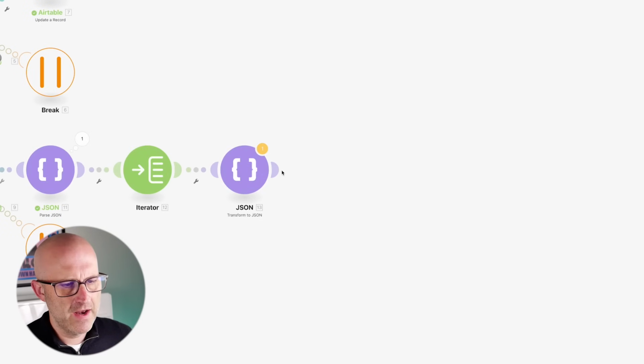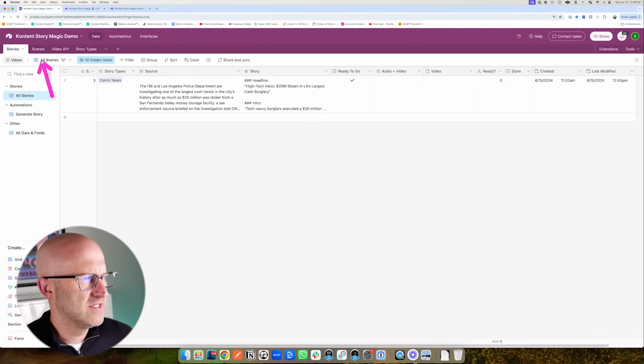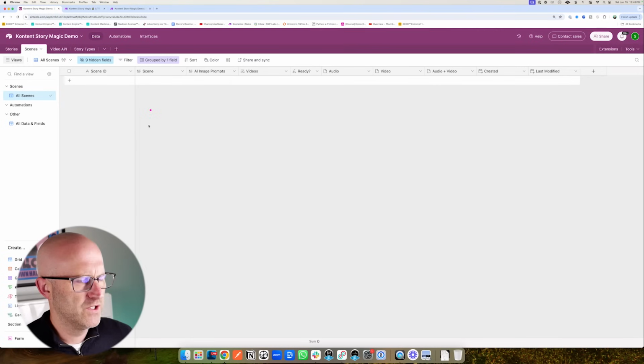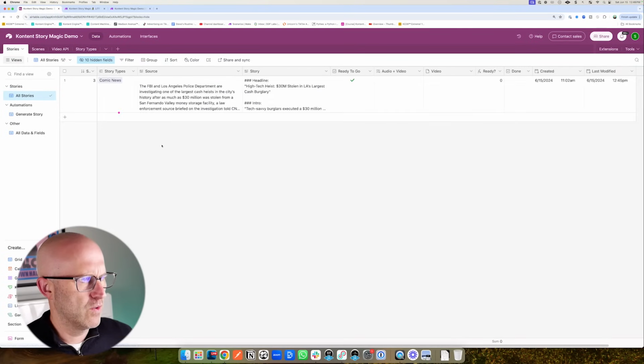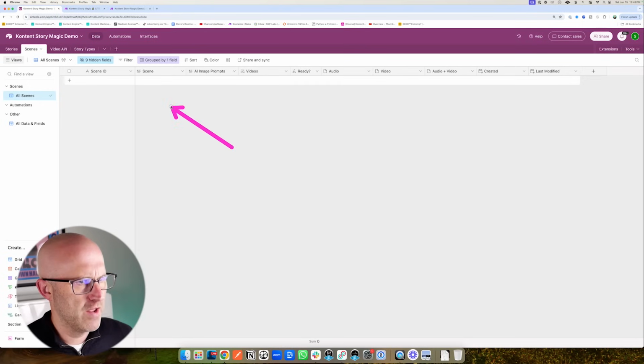So next we need to create a new row in the scenes table that is linked up to the story, which is going to create the scenes for the story. So however many scenes that we generated from ChatGPT, it's going to create one new row for each scene, and then it's going to drop in the image prompts for each scene, because for each scene, we break up that scene into multiple different parts. So if we have one scene, it might have 3 different images associated with it.